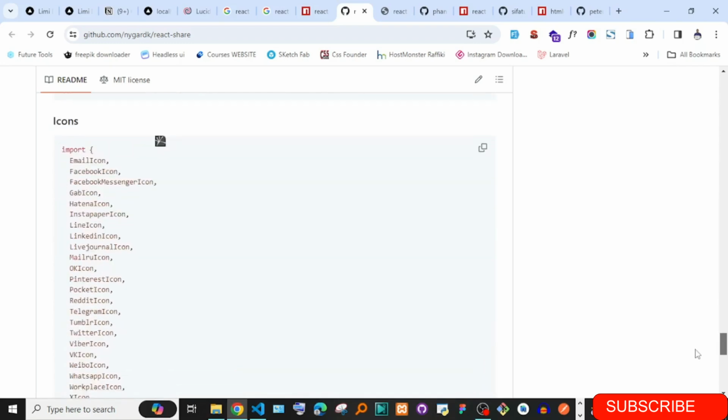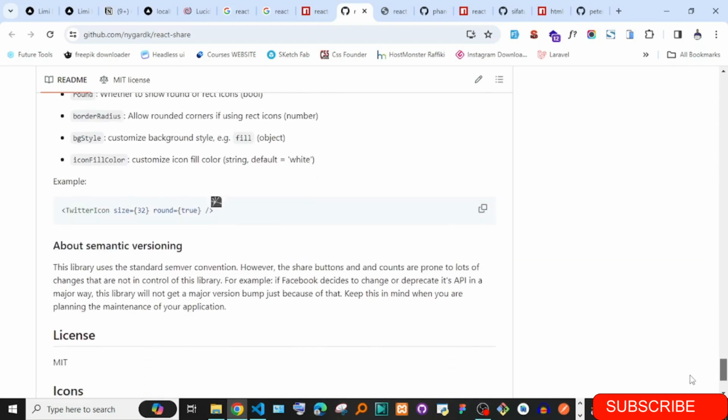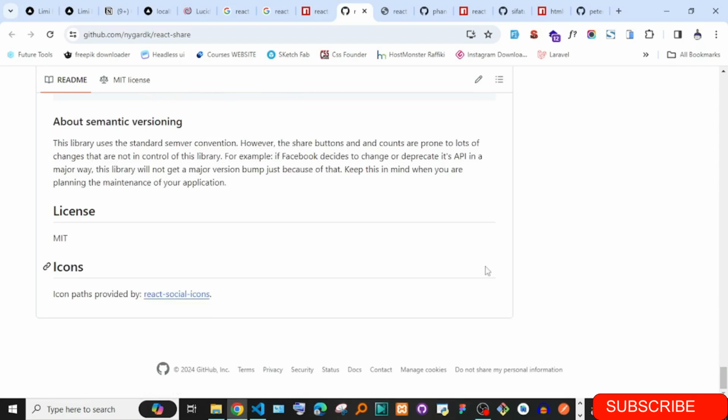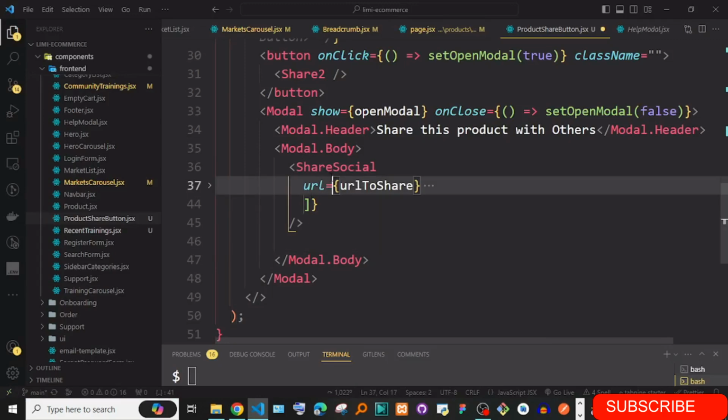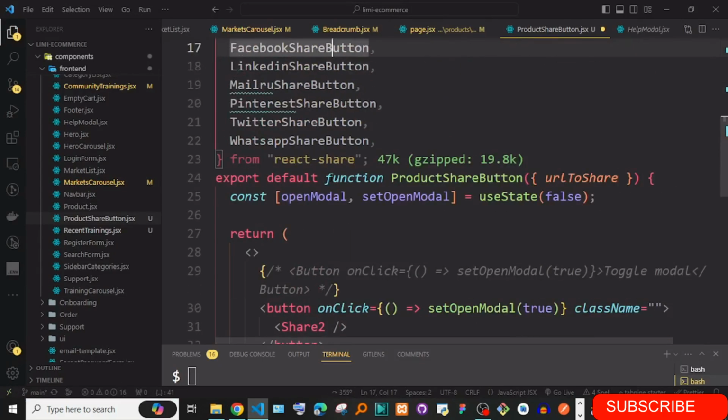But that's the same thing. Like they have icons. Are you supposed to use any? Man, I'm just going to go with the first one. So I'm just going to put back this, and then I'll just simply remove these ones, and even this import.